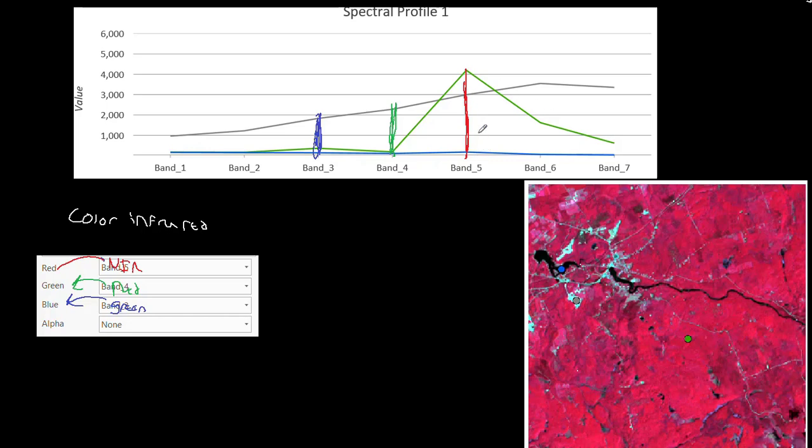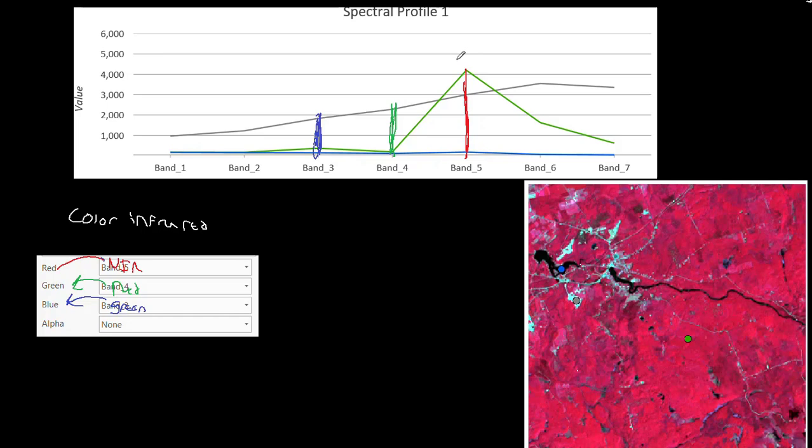Because vegetation has high reflectance in the near-infrared, and that is dominating the red display channel. High in the red, low in the green, low in the blue means that you're going to be predominantly red, and that red display channel is being driven by the NIR reflectance or pixel value. Hopefully that makes sense.